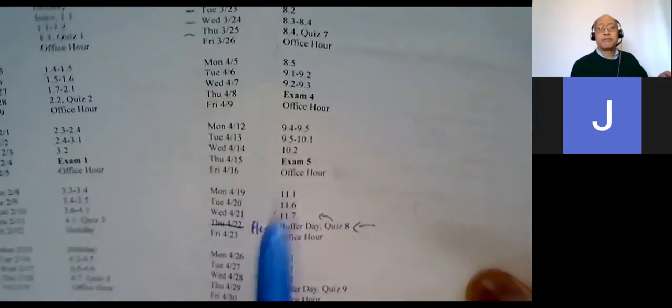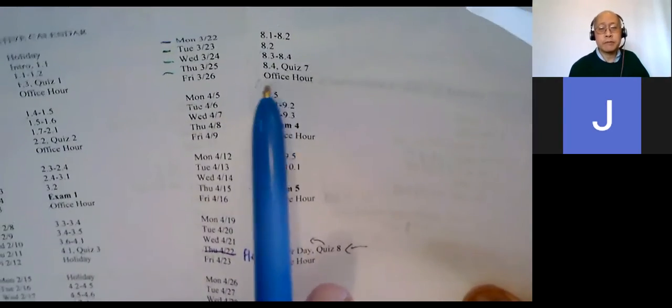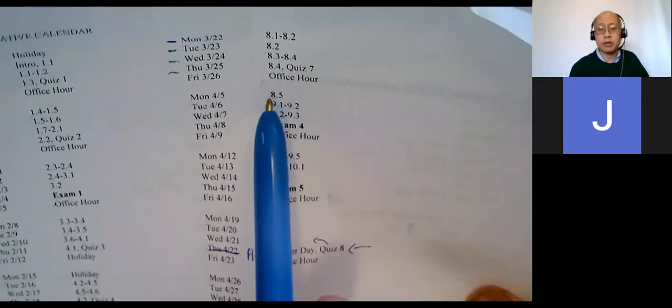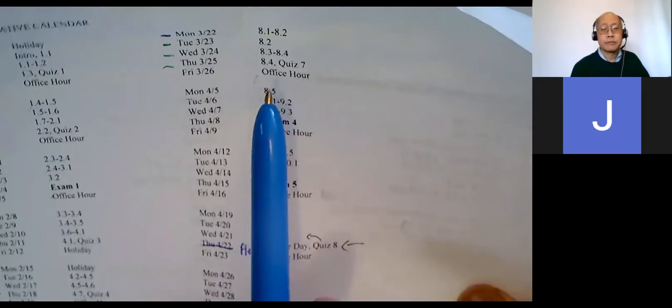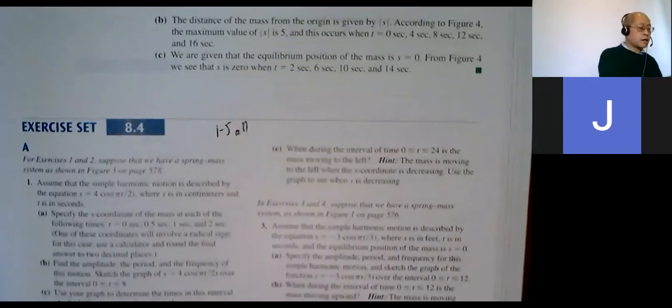In fact, 8.4 kind of reinforces a little bit of the stuff that we did yesterday, so it'll help you for the quiz that I give you. Only the numbers tend to come out much worse. All right, so let me get started with 8.4. Maybe do a couple of problems, and then go from there. The topic is something called simple harmonic motion.